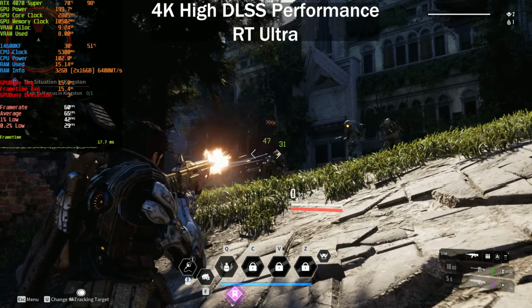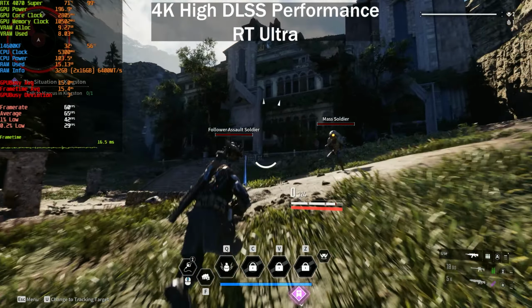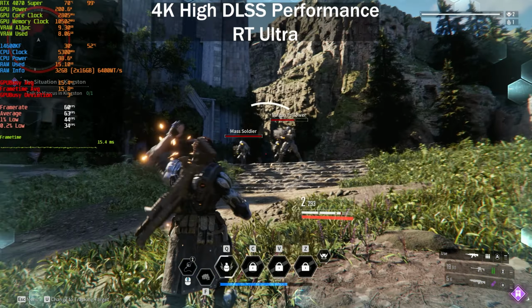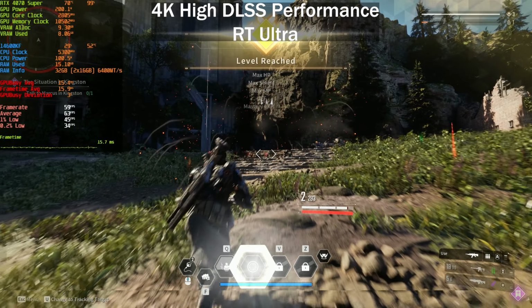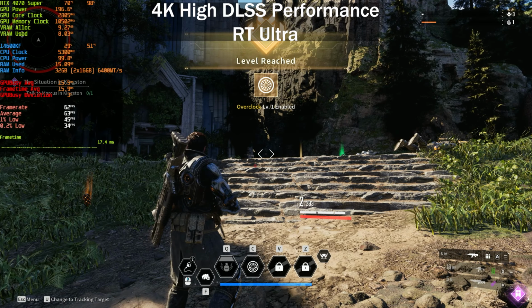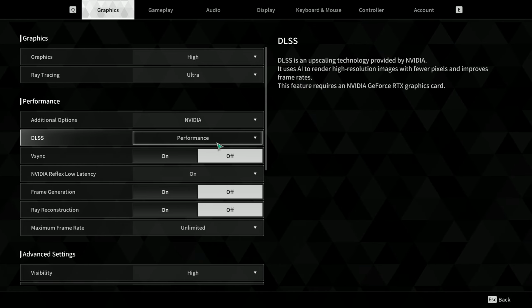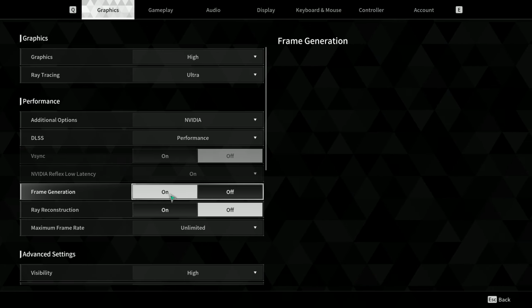That's just from my personal experience anyway, but it does seem like we are able to stay close to 60 frames per second at least, if that is your aim. All right, so let's just get rid of these guys, and then I'm going to level up, and then we are going to enable frame generation here quickly, just with these settings, just normal frame generation.